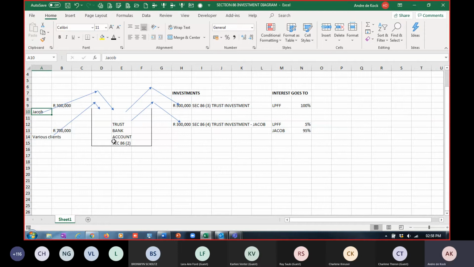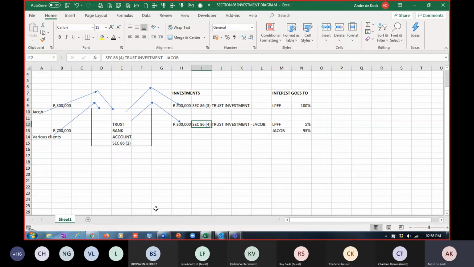Invest that money for my benefit, because it's going to take you 2 or 3 months to do the transfer of this property, and I'm going to lose the interest on this 300,000, so I want you to invest it for me. And section 86.4 allows you to make this investment. So you now take this 300,000 of Jacob's and you invest it under section 86.4. Who may you invest it with? One of the banks of the arrangement. Into what? Again, a savings account or an interest-bearing account. In whose name do you invest it? Again, in the name of your practice.